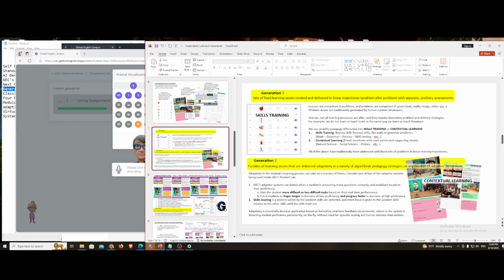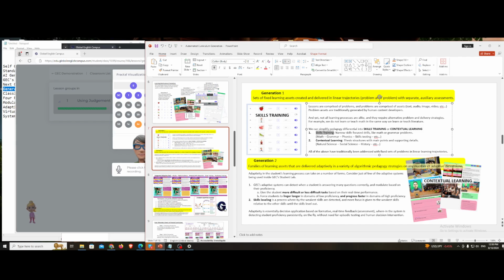And then contextual learning. These are thesis structures with main points and supporting details. They're rich, complex, sophisticated webs of interconnected knowledge. These are quite different animals. This is where I want the student to become interested and excited and creative. And I want them to improve their ability to analyze along a trajectory of related elements and come out with some kind of heightened decision process, some heightened conceptual awareness that excites them and that they can apply in their life.